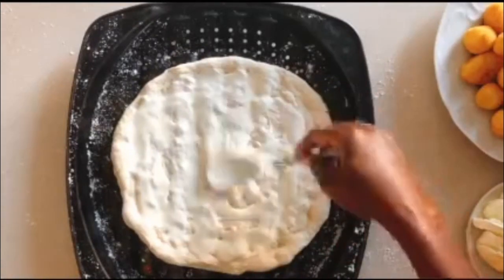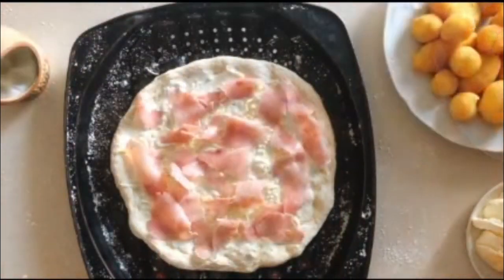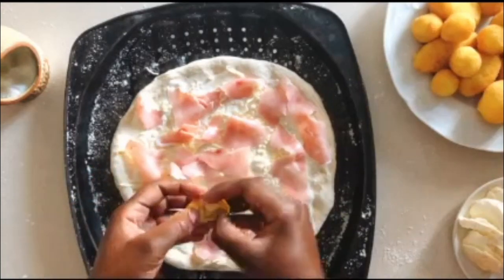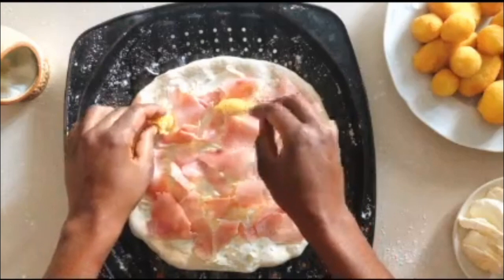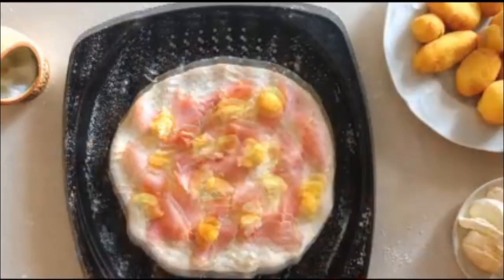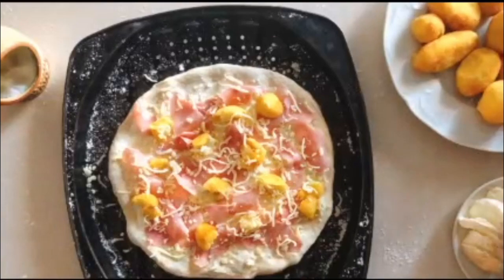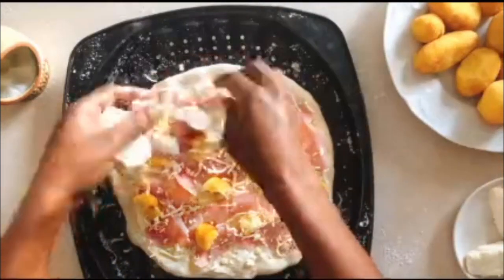Top that off with a little bit of dry mozzarella, and then add your, carelessly, if I may say, torn, very thinly sliced ham, and follow that with croquette. Your final topping will be the shredded mozzarella, followed by slices of the smoked mozzarella. If you don't have that, you can just use your regular fresh mozzarella.